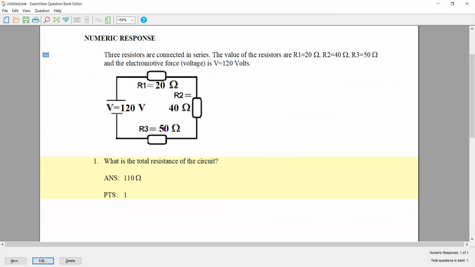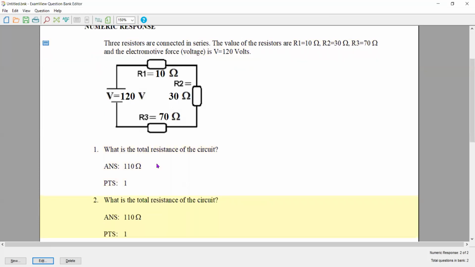And again, the beauty of this is this. I can click on this and I can change values and it will change my values here. That is the advantage. Again, if you want to create 3 versions of the test or 20 versions of the test, you can literally produce 1,000 different tests once we get all the combinations. Okay. So I wanted the total resistance. Well, you know what? I also said that I was going to ask for the current flowing through the circuit.